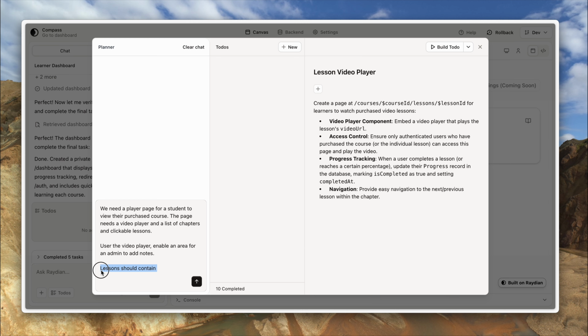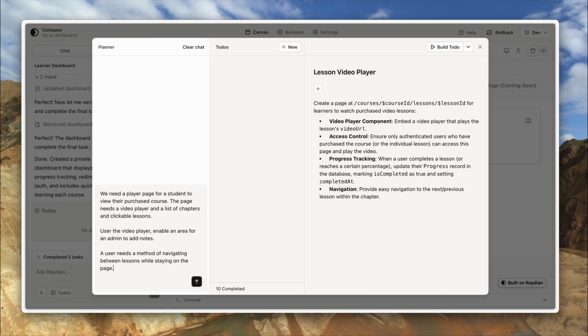I'm going to say a user needs to be able to navigate between lessons as well as mark them as complete. Let's see what the planning agent comes up with.